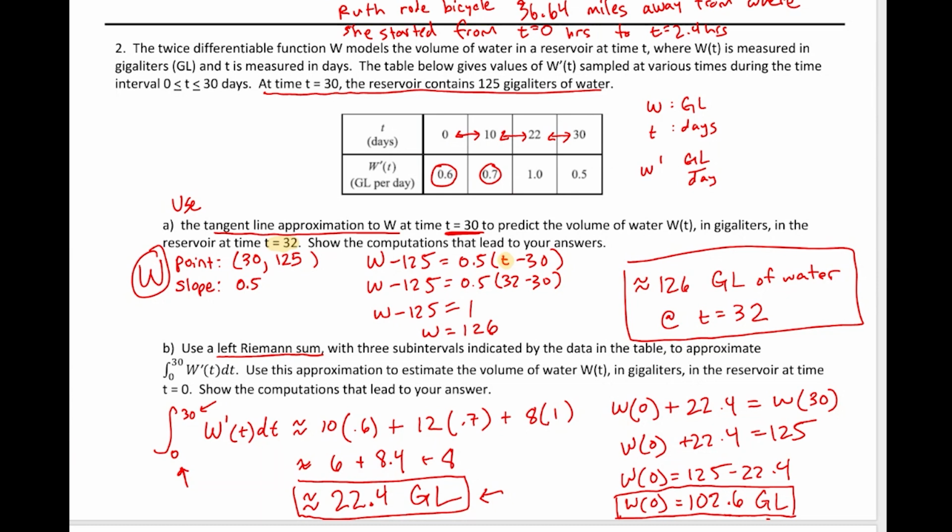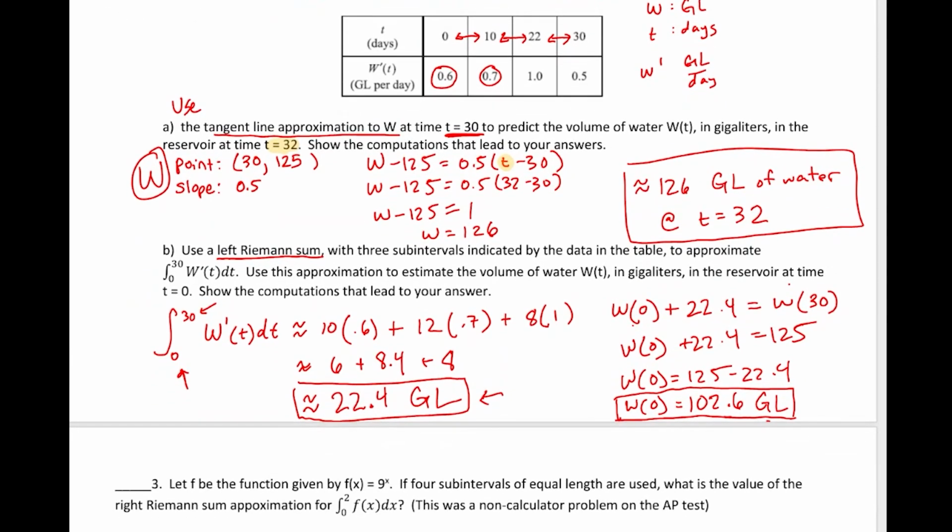So this problem is actually a pretty important one here. This is going to lead us into our next unit. So I don't want to spend a ton of time on this, because we're going to have a lot of time on this in the coming weeks. But notice how we used the change in the amount of water and the amount of water that we had at one time to find the amount of water at a different time. Again, we use the amount of water at one time and the displacement, or how much water actually changed, the change in water, the accumulated water, to find the initial water. All right, that's enough for that one.